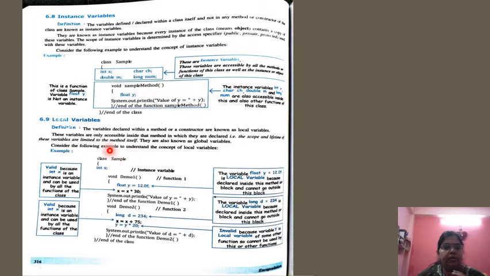Now, what are local variables? The variables declared within a method or a constructor are known as local variables. They have a certain area: here the curly brace is opened and here it is closed, and then they are known as local variables.